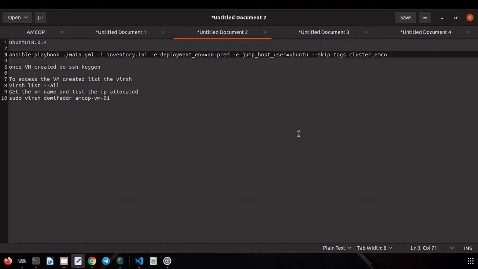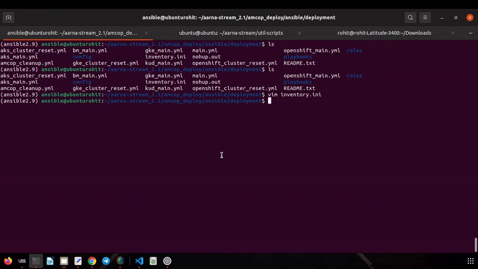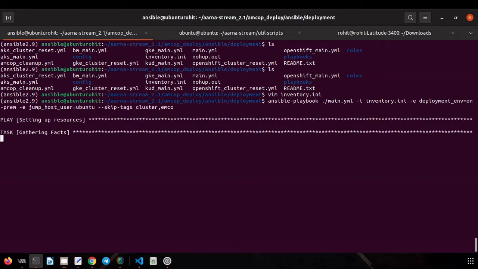It will go to the VM main file, and I'm telling it that my user is Ubuntu, so it will create the VM with the user Ubuntu. Then I'm telling it to skip the tags cluster and AMCOP. Skip will only run the VM part. So I copy paste it here, and run it.